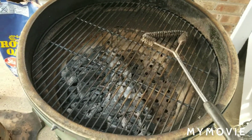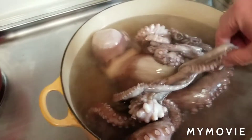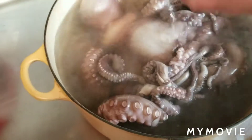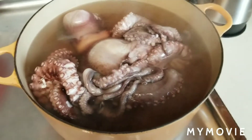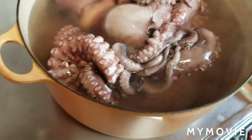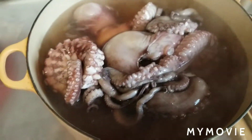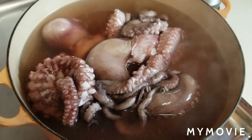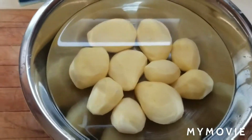The octopus goes into the water — we're gonna see what it looks like after 30 minutes. The muscles will all tense up; we're trying to soften it a little bit. This is a very large octopus at nine pounds, so it's gonna need a little extra time to boil, tighten up, and then it'll go out to the egg for slow cooking. In the meantime, I've peeled the potatoes and got them soaking in some water. Getting the barbecue set up to about 350-400 degrees.